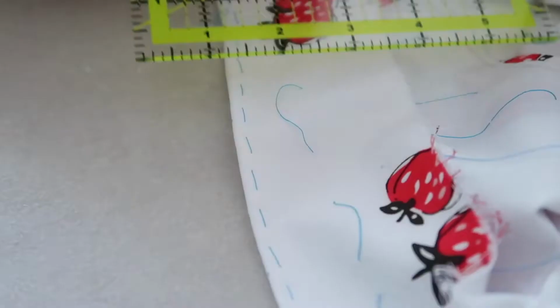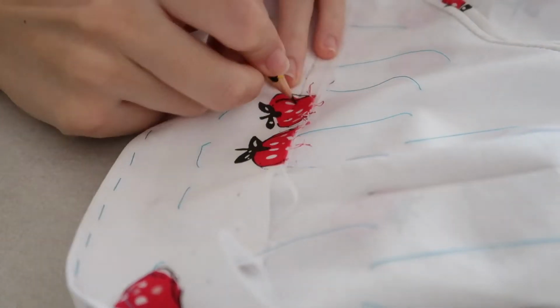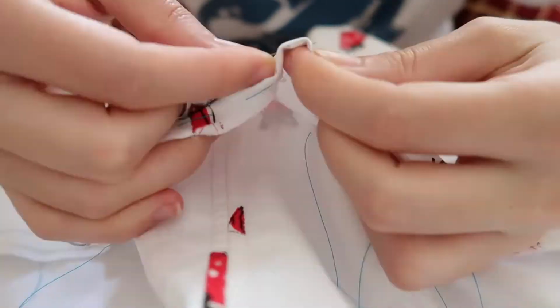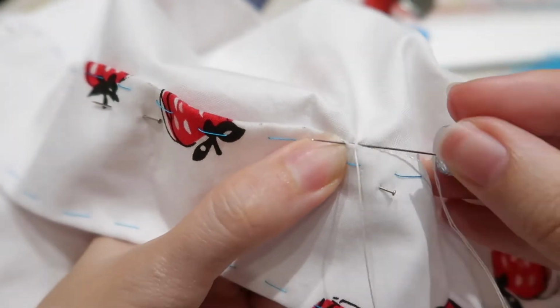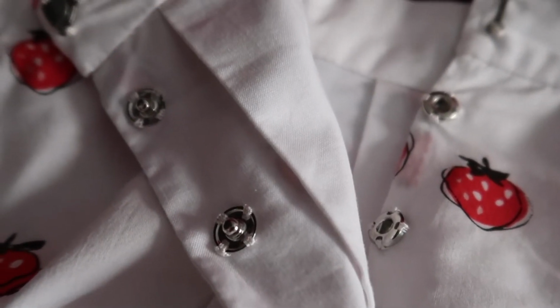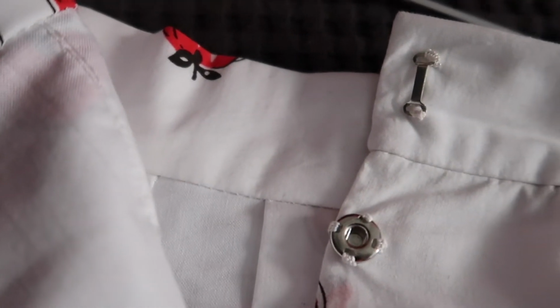Now I'm marking 3/8 of an inch from the raw edge. The raw edge is folded inward and basted. And finally, it is sewn with whip stitches. I forgot to film, or maybe lost the footage of the closures, but this is what I ended up doing.